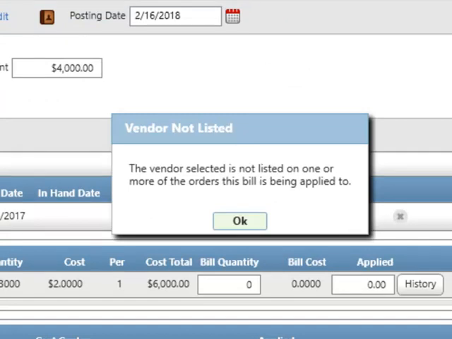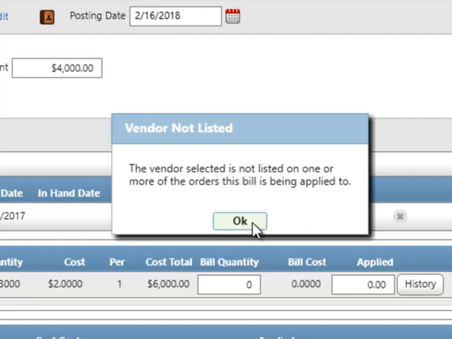A pop-up message will occur when the vendor used in the Bill New window is not listed on the order that is selected in the order expander for Bill Apply. This will let the user know that the vendor is not listed on the associated order. This will not be presented when the distribution is made for the non-order or freight-only expanders. This beneficial feature will reduce costs being incorrectly applied to an order and improve order costing accuracy.